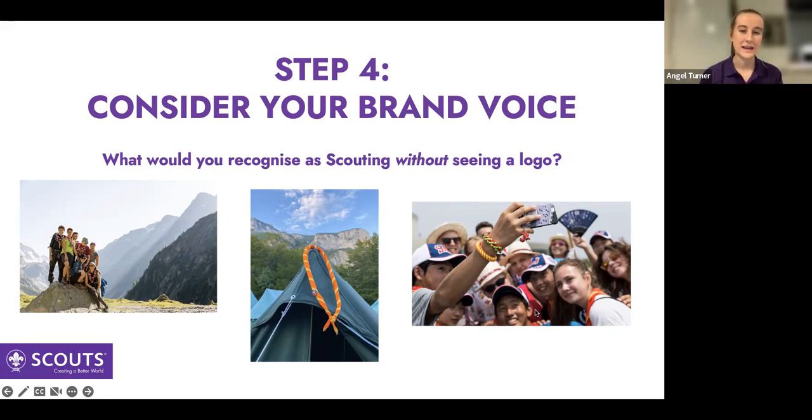So you're less likely to engage with it unless you're really passionate about the brand. You'll scroll past it because you see the logo first and your thought is that it's a paid advertisement. So that's just something to consider when sharing content, because all of these things, the outdoors, neckers, young people, are strong enough brand indicators of Scouts without having to put a logo on top.